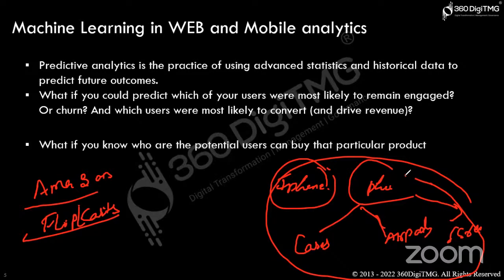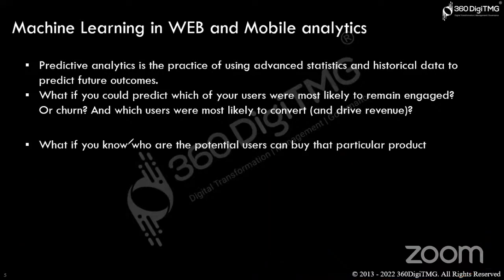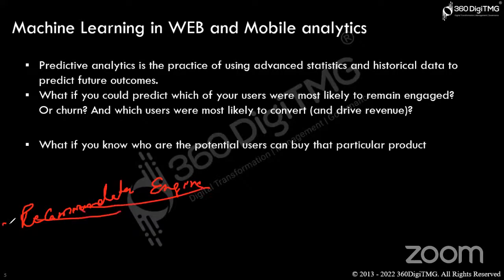This is where these e-commerce websites deploy the machine learning algorithm called a recommendation engine. It is also a machine learning algorithm. What exactly does a recommendation engine do? Whatever searches you are doing, if there is something related to that particular item, it will simply give it to you in your recommendation. These are the ways you can apply machine learning when it comes to web-based and mobile-based analytics. Through that, we can improve the sales of that particular product.